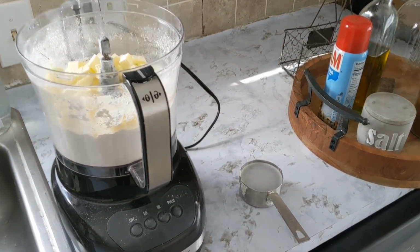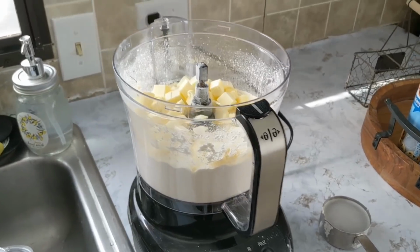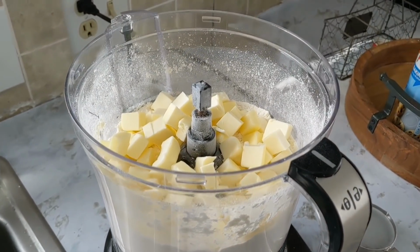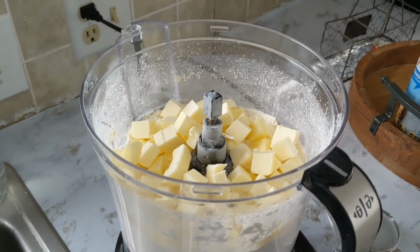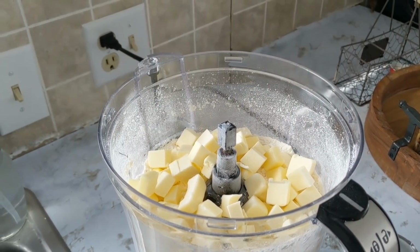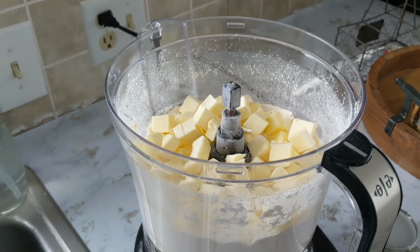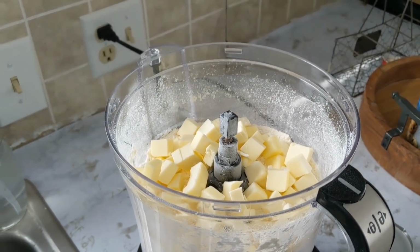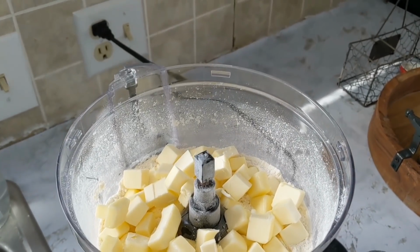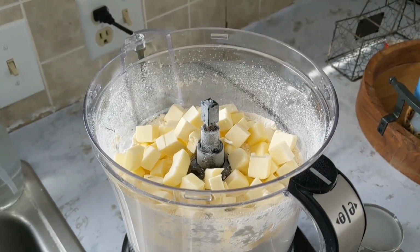Next up on my menu, I'm going to make chicken pot pie. This is not something that I typically eat or make, but I'm working with what I got. So a lot of my meals recently have had the same basic ingredients. I'm not going to say they tasted similar because I think I've done a pretty good job at keeping them different. However, I'm kind of running out of ingredients, so I'm going to hit some grocery stores tonight, hopefully find some more good stuff to use.